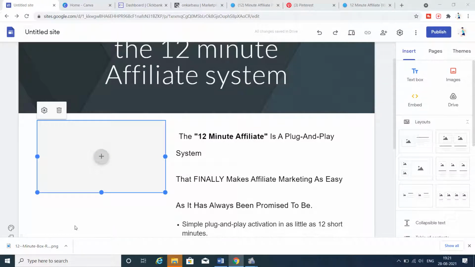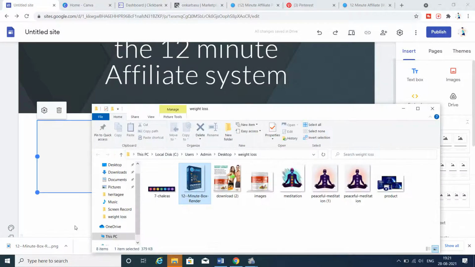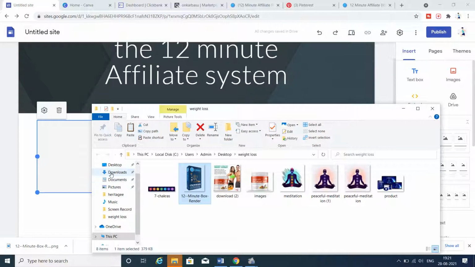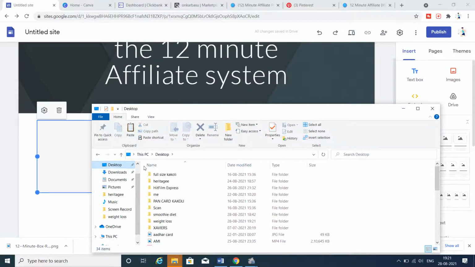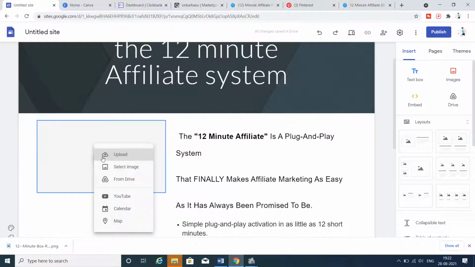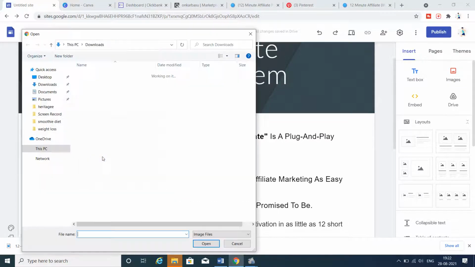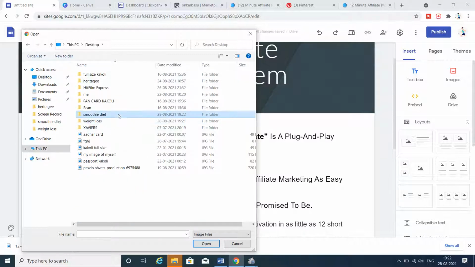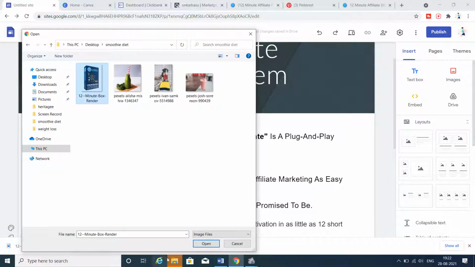Show in folder. Copy it. Come to desktop. You can just paste it somewhere. Okay. Now we'll upload that image. Here. Just upload this image.